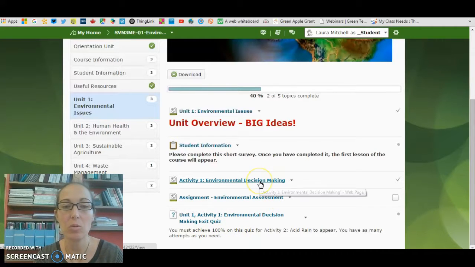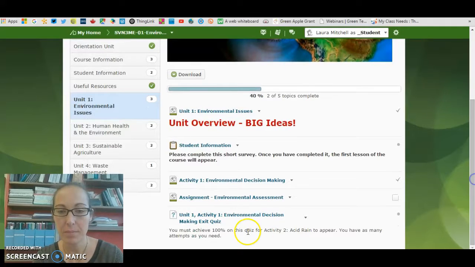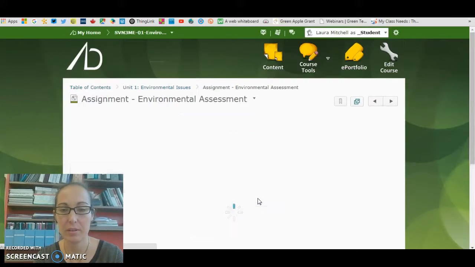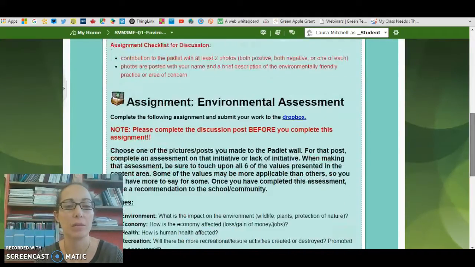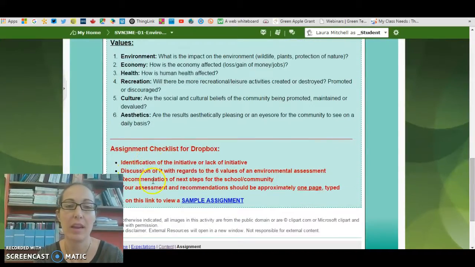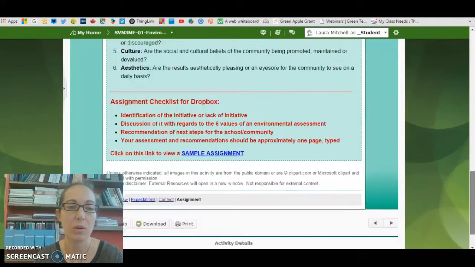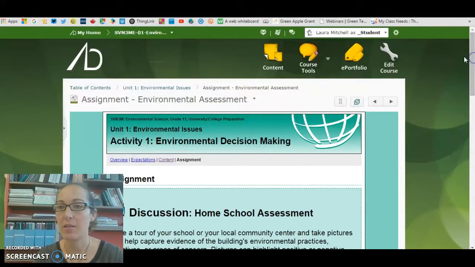You can open your notes when you're taking the quizzes and refer everything back to them, so they shouldn't be too tough. When you're done that, you can start the assignment. Okay. Most lessons have assignments, not all, okay? And you can just follow the instructions. And I have a checklist for all the drop boxes too as well, just to make sure that you're getting all components of it. Okay, so that's how to follow through the content and the exit quizzes.